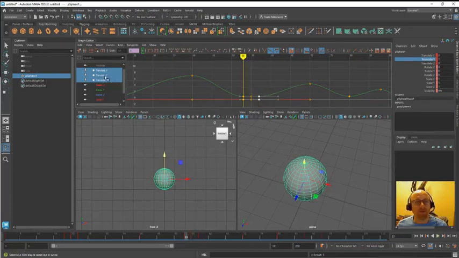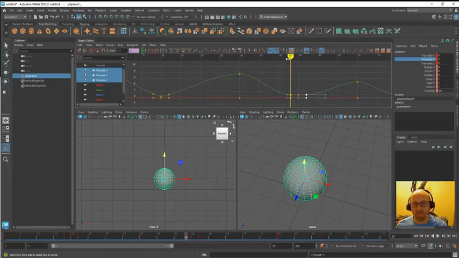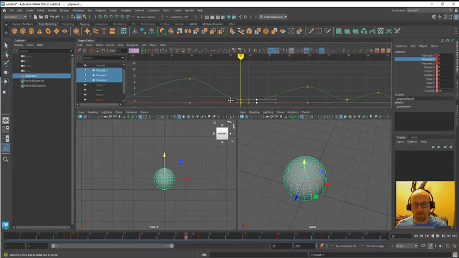So we're actually copying translation X, Y, and Z. That's just position information, and using that to build the keys in the timeline. And it looks like we have about the same amount of space here.